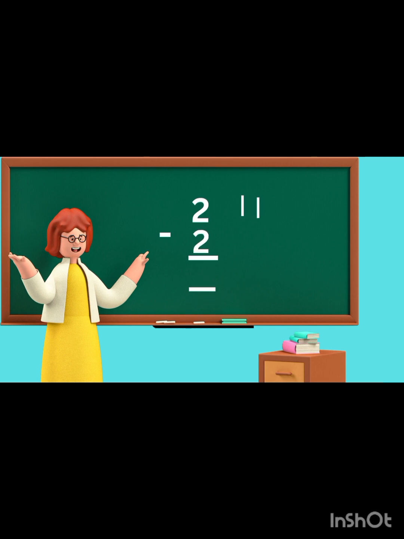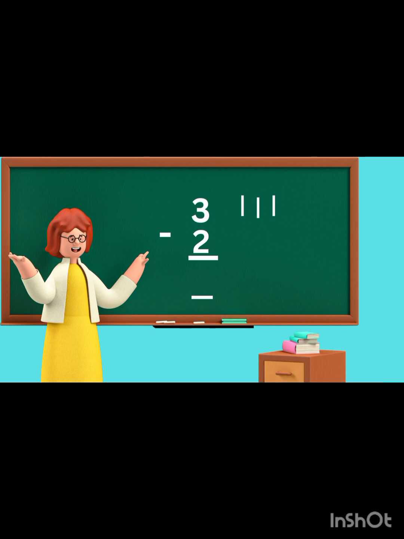Now let's take another example. 2 minus 2 means we have to subtract 2 because 2 has written in the bottom. How many lines we will draw? We will draw two lines. 1, 2. And how many lines do we have to cut? Two lines because 2 has written in the bottom. So what is left? 0 is left. 2 minus 2 is equals to 0. It is very easy. We have to cut the numbers which has written down.